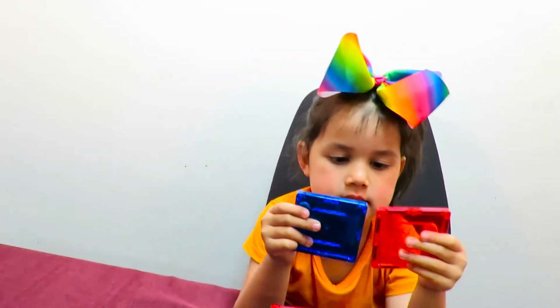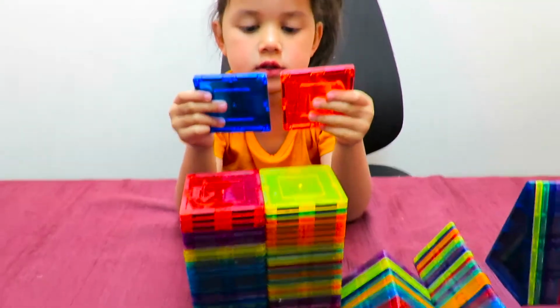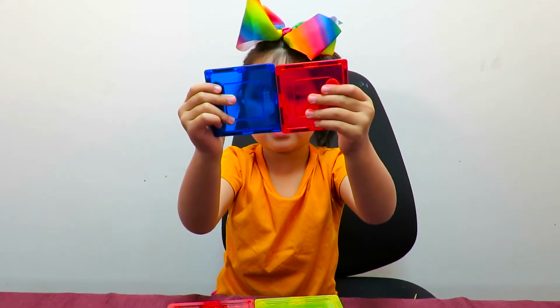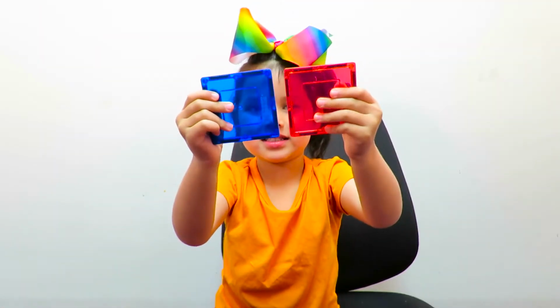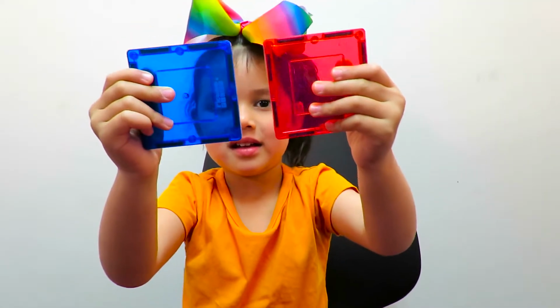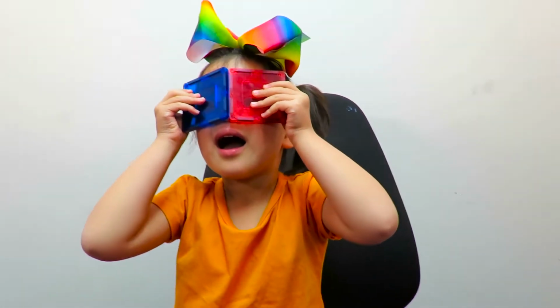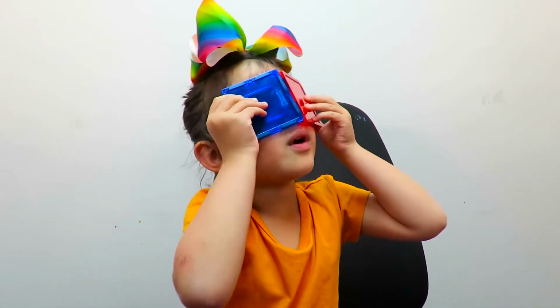We need the magnets box. We need these ones here. And look, guys. What do you got there, mate? Look, they can stick together, but look. They stick together, don't they? And look. They're like 3D glasses, mate. Yeah, it's rainbow everything.